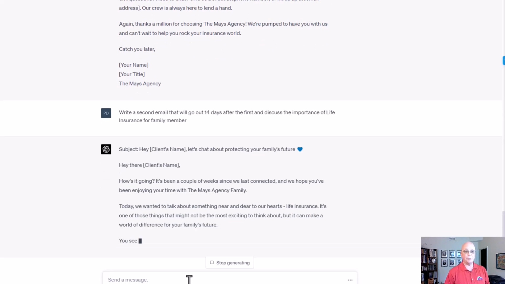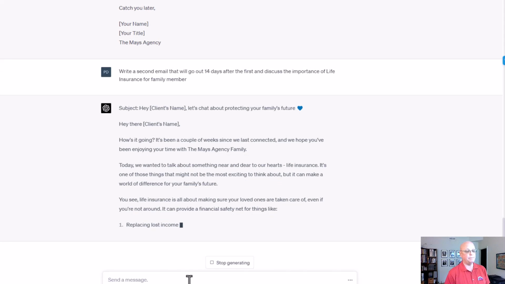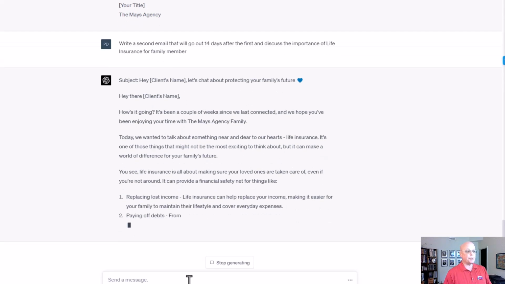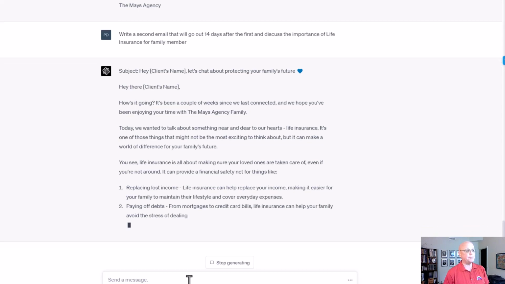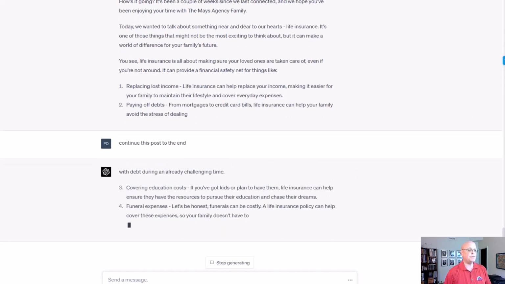Keeping the idea it's a family, that we're helping you out here. Kind of important stuff here. I'm liking what it's saying so far, and I'll probably just have to change this a little bit because so far it's been pretty good. Now it may get stuck here, it may get busy, and if it gets stuck, then you can just tell it to continue. So this is a great example.